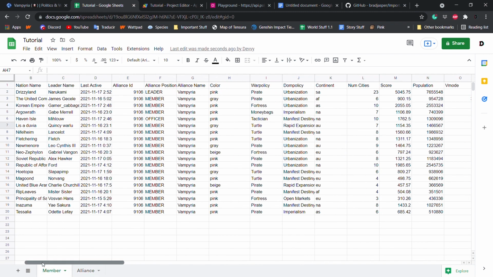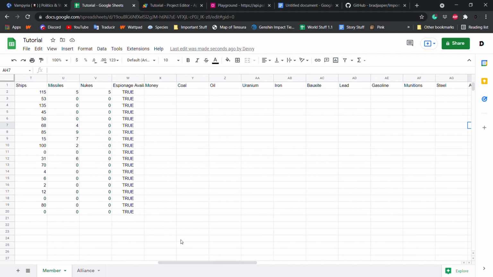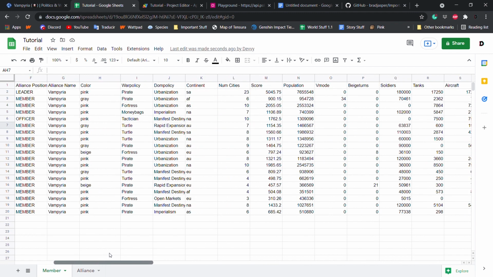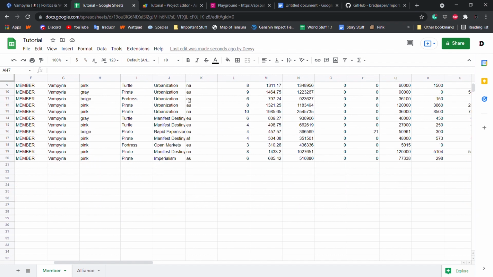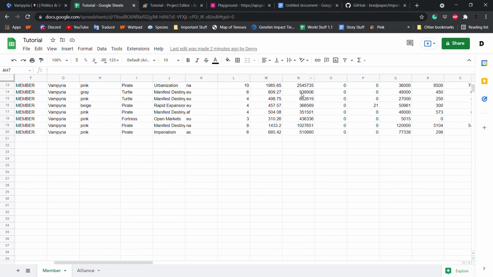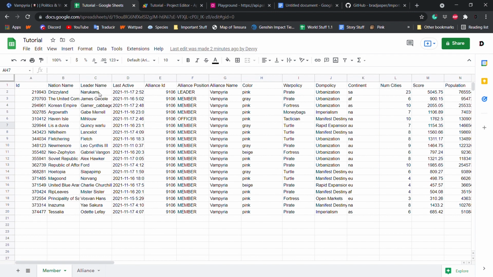Back here though, another thing you will want to do is, if you don't want to have to go through this, especially if you have a lot of members in your alliance where it goes off the sheet and you don't want to have to scroll back over here to see what nation it is, then go back over here to see the data that they have, then go back over here. Or the exact same but different: you don't want to scroll down and you're looking down here, then you have to scroll back up to see what this column is about, then scroll back down again. Let's say you're here, you don't know whether this is soldiers, tanks, planes, it could be money, it could be anything. You have to go back up to see it. If you don't want to have to do that every time, very simple fix.